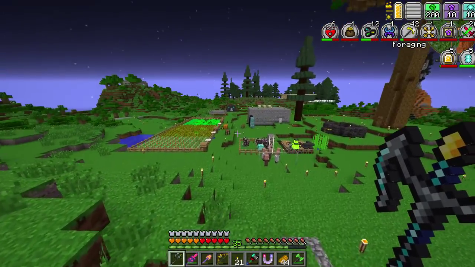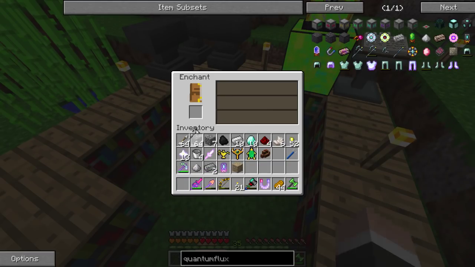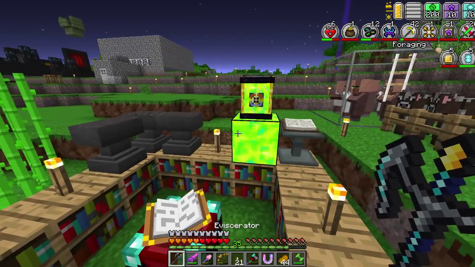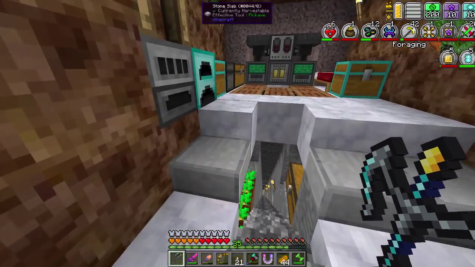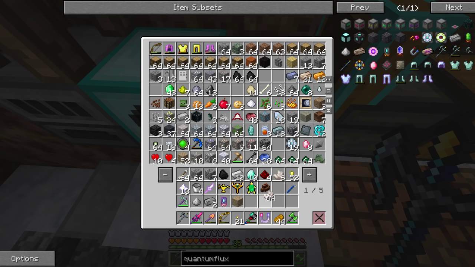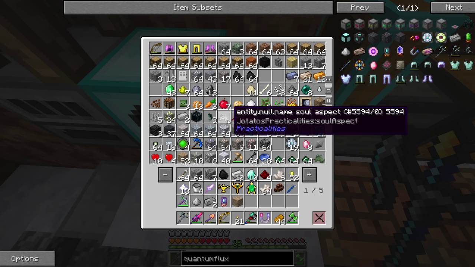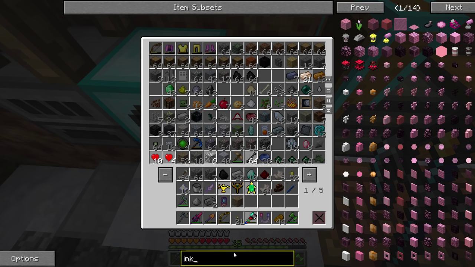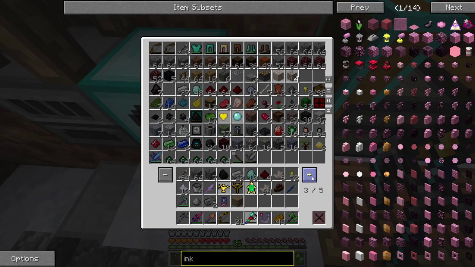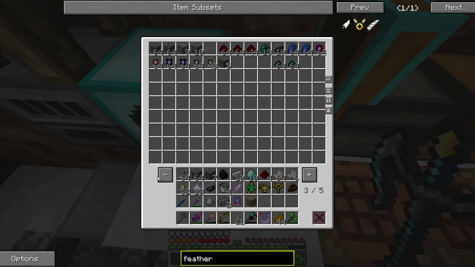Ooh, we can enchant it, too, right? I wonder if we can put sharpness on it. Okay, so sharpness is nether quartz. Grab some nether quartz. Thank you. We should have some ink in here somewhere. Ink, feather. Let's see. Ink. Aha. All right, so now let's see if we have a feather.